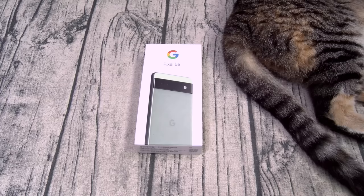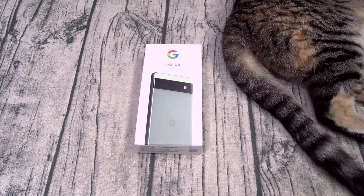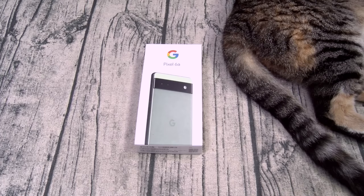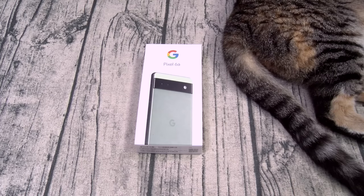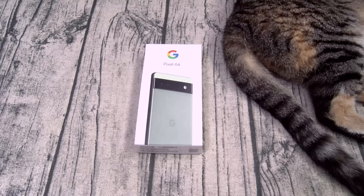All right, so let's go through all of the specs. For the display, you got a 6.1-inch OLED panel with a resolution of 1080 by 2400. That is 429 for the PPI Patrol. The phone is IP67, dust and water resistant. You got Gorilla Glass 3 on the front for protection, plastic on the back, and a 60 hertz refresh rate. Now for the processor, you got the Google Tensor, okay, with the Mali G78 MP20 GPU. Now what does that mean in English? Flagship specs, bro, flagship specs.